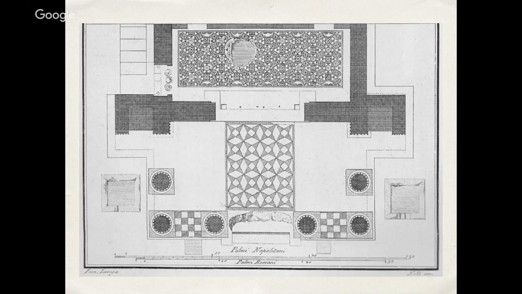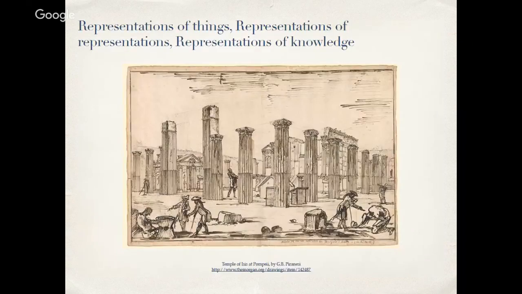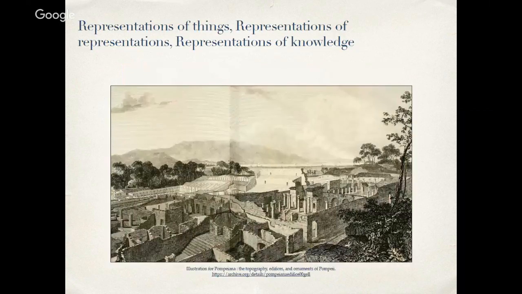But reproductions are also human-made, so they are biased, and they might have different purposes. So, for example, in this reproduction of the Temple of Isis by Piranesi, there are two huge walls missing, just because it was more artistically pleasing. It was easier to remove those walls to show the temple better. Or in this other representation of the Temple of Isis in Pompeii, there is damage that has been introduced on this wall that was never there.